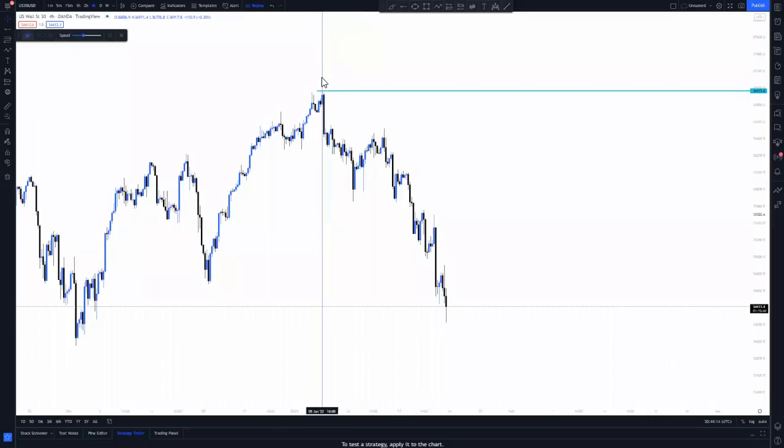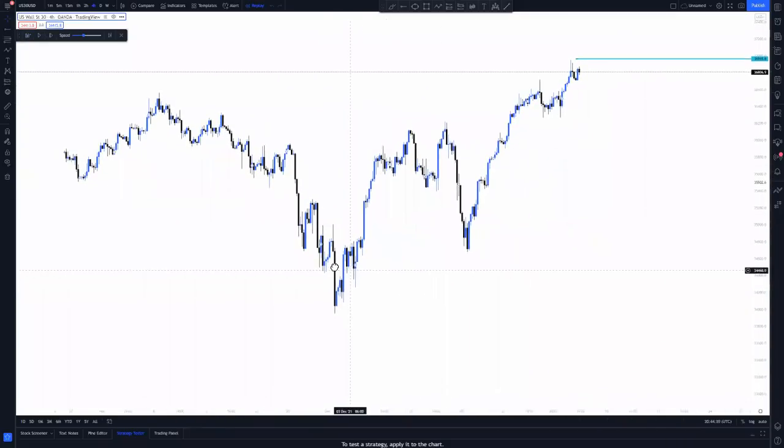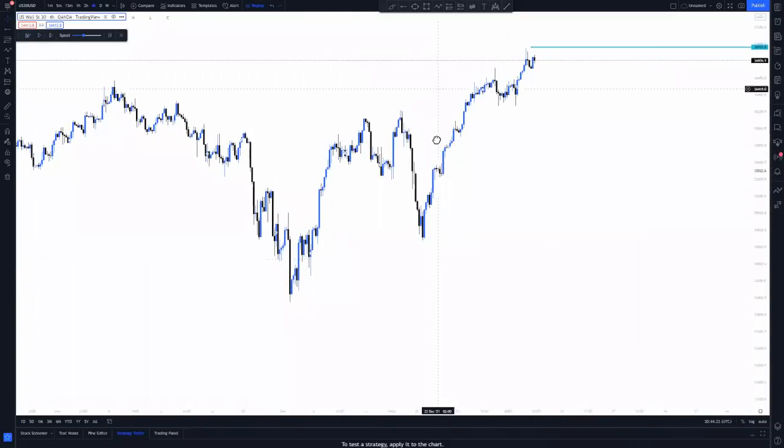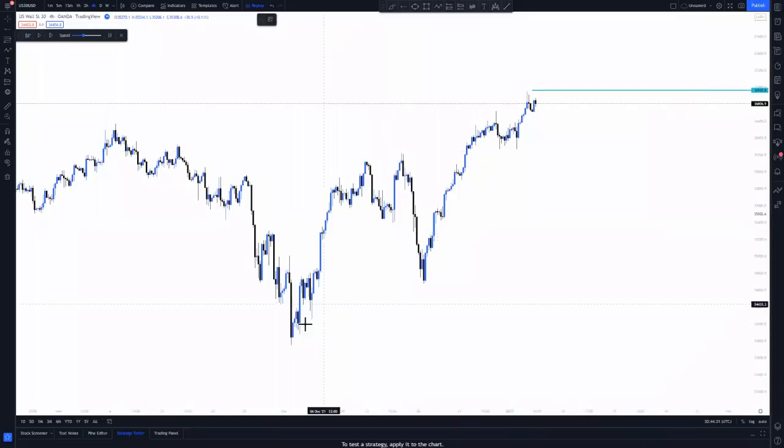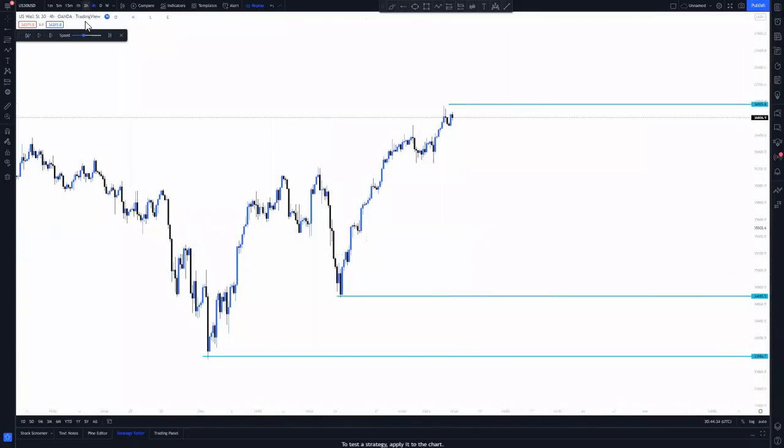So if that was the highest level, price was like that before. The price was like that. That was the highest level, and this is the lowest level. And this was the important level. So when price is like this, that was the what?